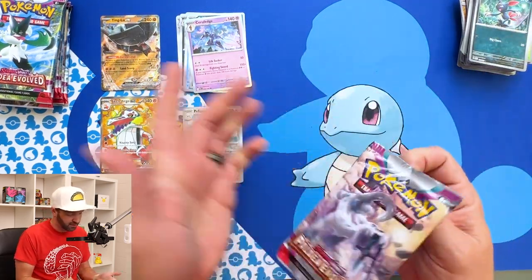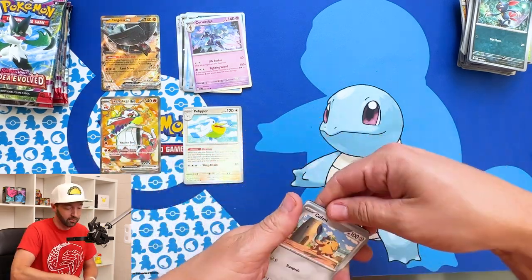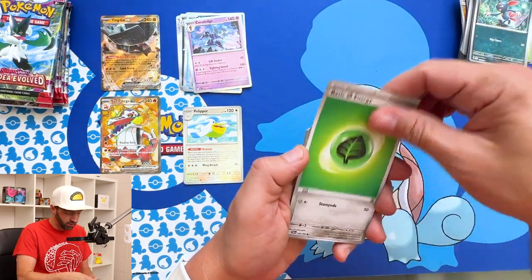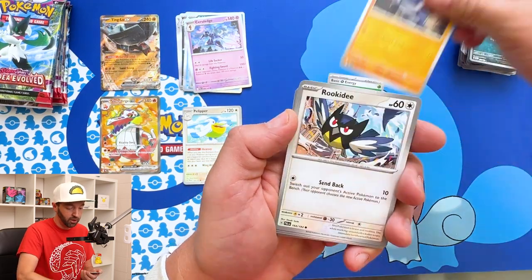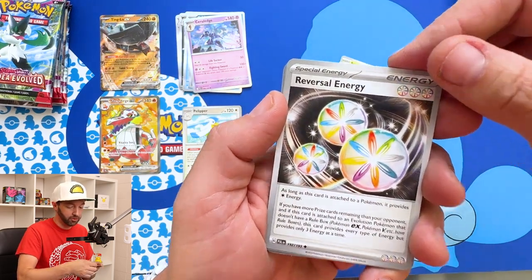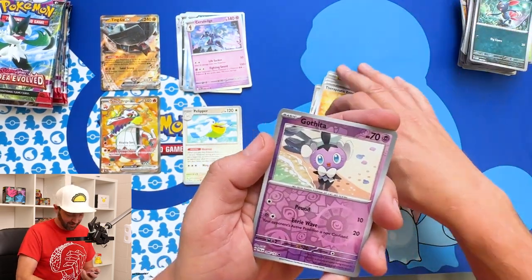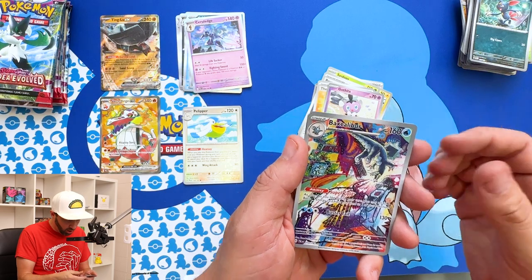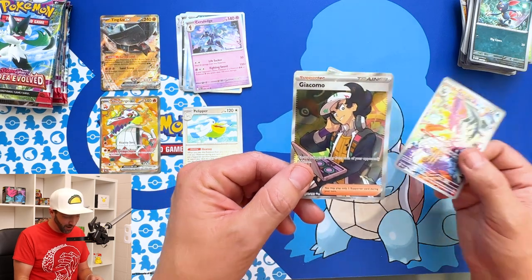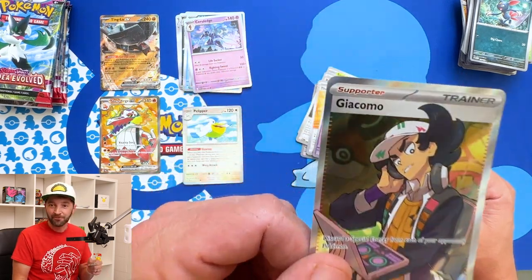I had one more pack. This would be just a bonus at this point, because ETBs — if you get two hits like that, you gotta kinda be happy. I've had worse ETBs, that's for sure. So this would be the cherry on top if we pull something good, but we do have six more packs after this. Cufant, Croagunk, Rooka D, Magnemite, Spit Ops. Reversal — oh, I love that artwork. Reversal Energy. Therapeutic Energy — about time they got that one for us. Gothita. And — whoa! We got another hit, guys! This is a great ETB. The trainer cards — those are always pretty spicy. Geico Commercial Full Art Trainer!